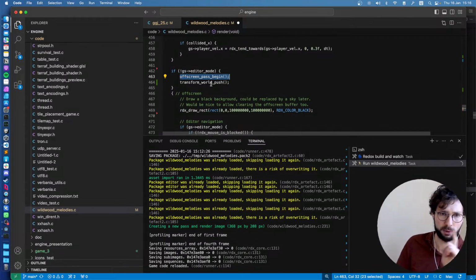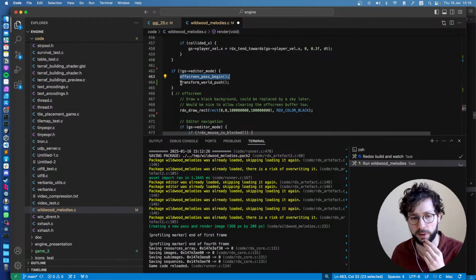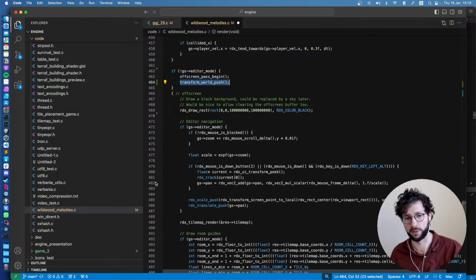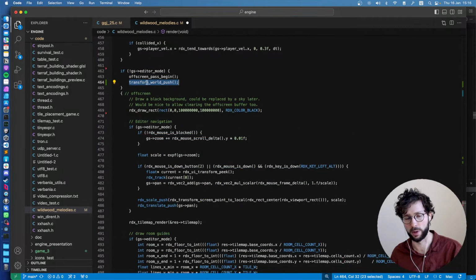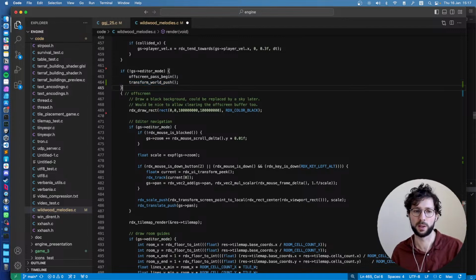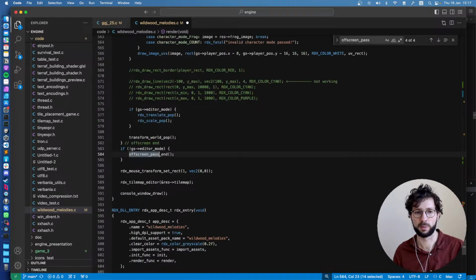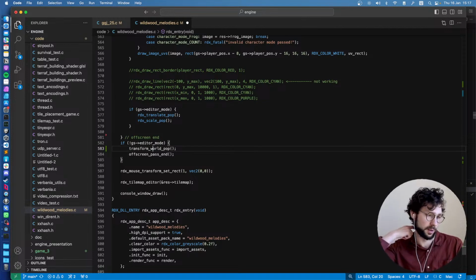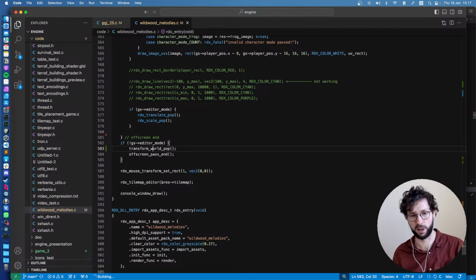This was just to render the game in an off-screen buffer that has the correct size, and this is to basically move the world depending on the camera position. So off-screen pass, begin and end, and we can also move the transform world pop, which would reset the transformation from the camera in this condition.